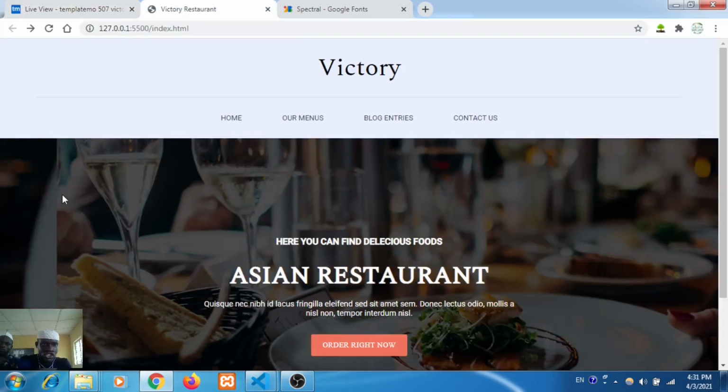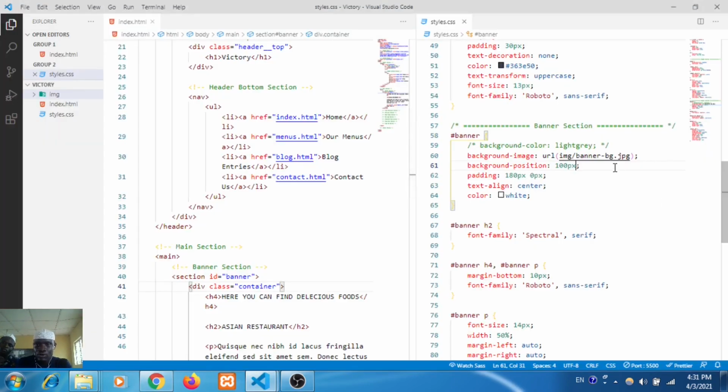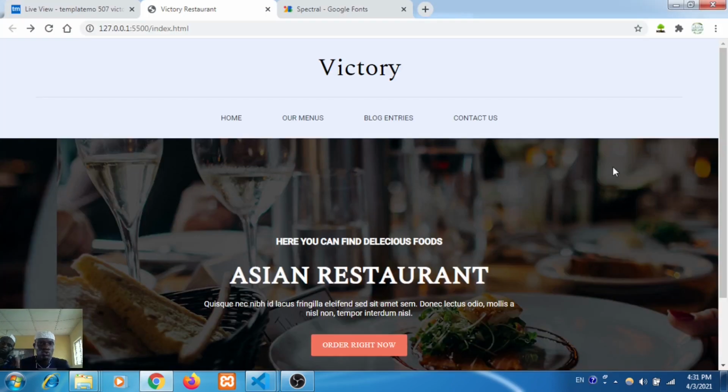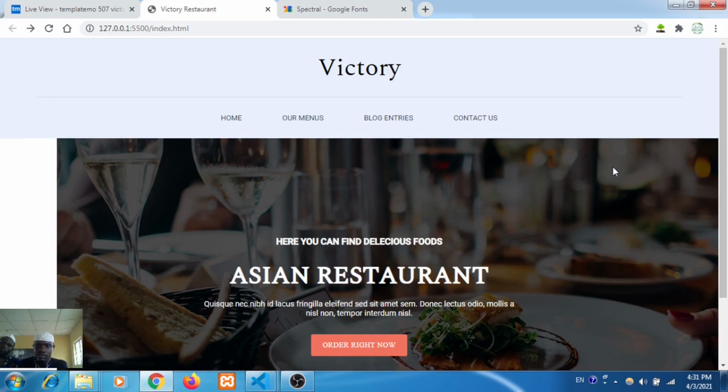You can see it shifted the image 100 pixels. The reason why this one is showing is because it is repeated. So you have something we call background repeat. We want to set it to no repeat. We just want only one image, as you can see right there.